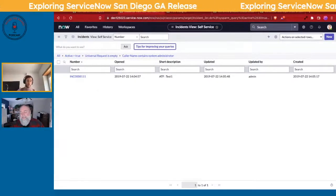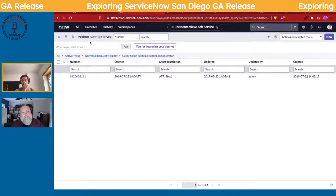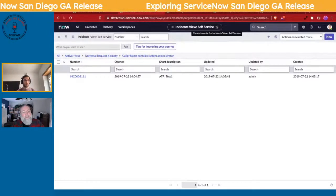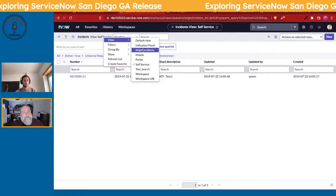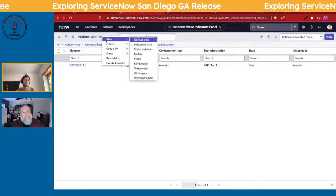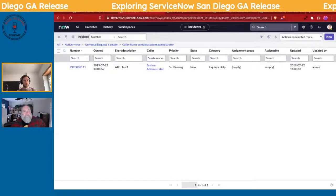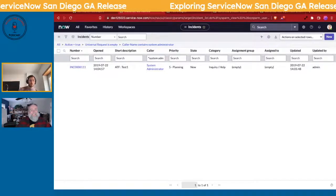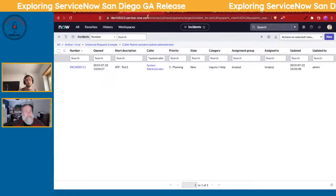But going back to this header, incident view self-service is now that top bar where that star is, the top bar that I was mentioning. I wish it was something more interactive if you're going to provide that front and center. So you're saying if you change it, it'll change it as well? Gotcha, nice. And maybe it's there because now the URL has changed. It's become so much longer, because now it's all built in Agent Workspace technology, or I guess the Now Framework technology.